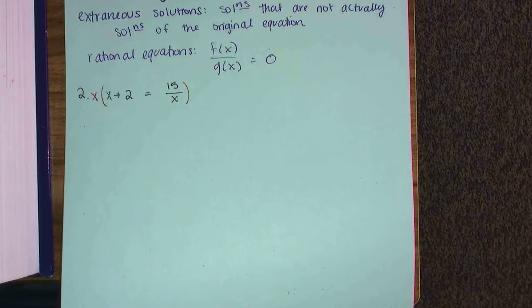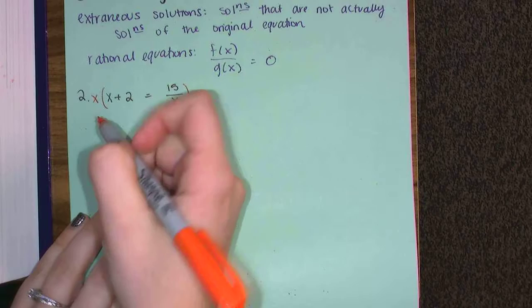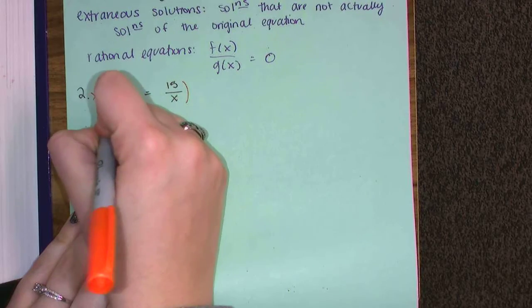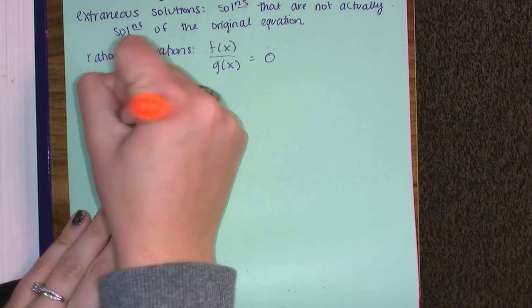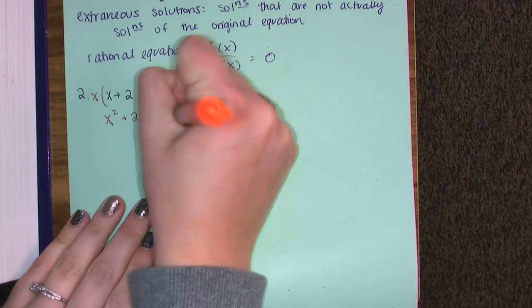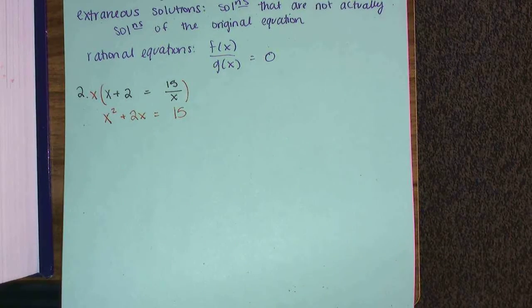Okay, I want to do that because I want to get rid of my fractions. We all say we hate fractions. I want to get rid of them. Most people hate fractions and they do not appreciate when I give them fractions. So the good way to get rid of them is to multiply by whatever the denominator is for the whole thing. So that means I'm going to end up with x squared. And then now I can do what?